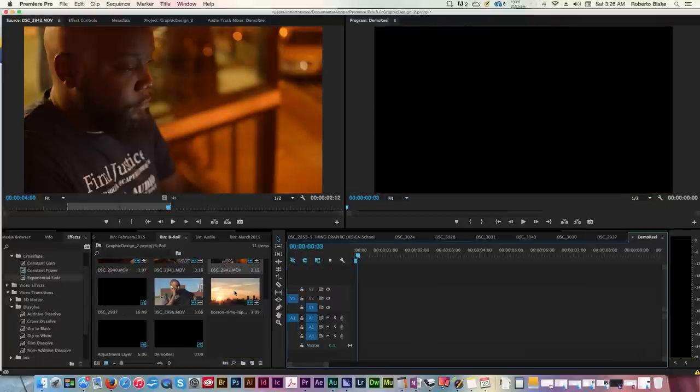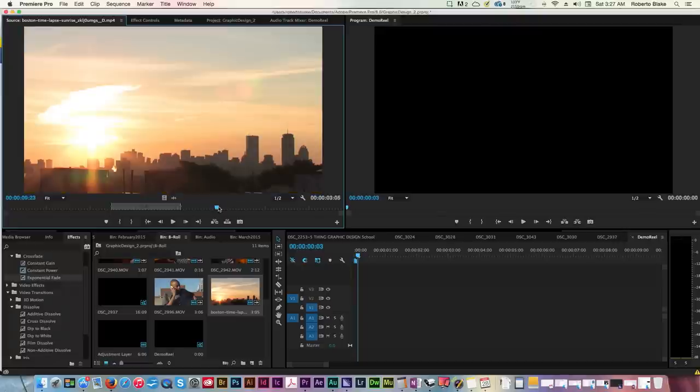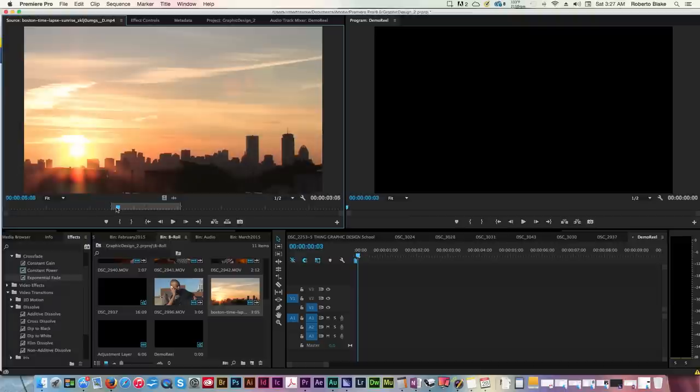So the first piece we need is our time lapse. So we're going to click on that. It's going to come up here in the source monitor, and we're going to be able to set our in points and out points for this and go ahead and put it on the timeline. Now, I've already established the in points and out points using the mark in and mark out here. You can use shortcut I for in, shortcut O for out, and that's going to make it simple for you.